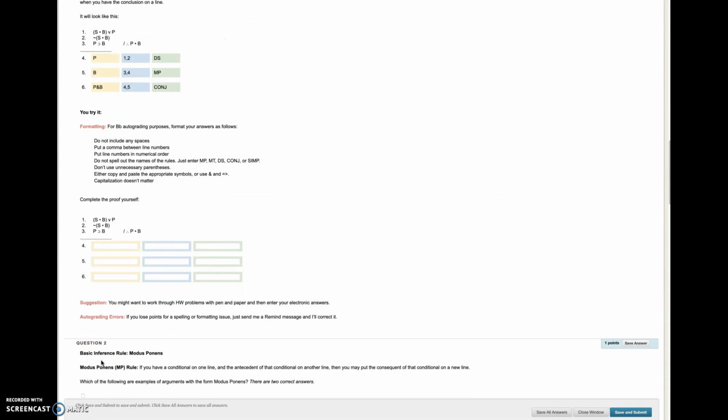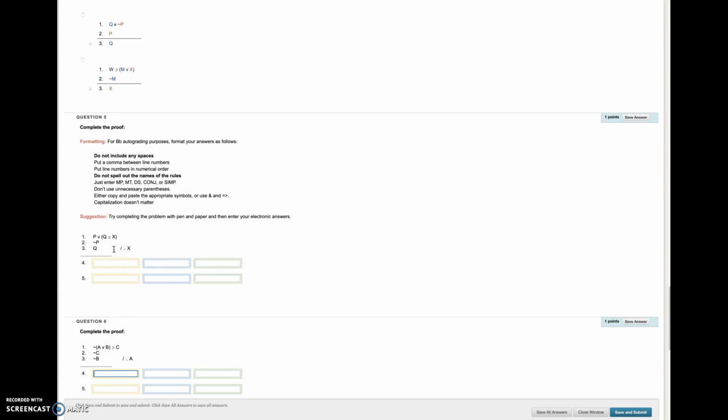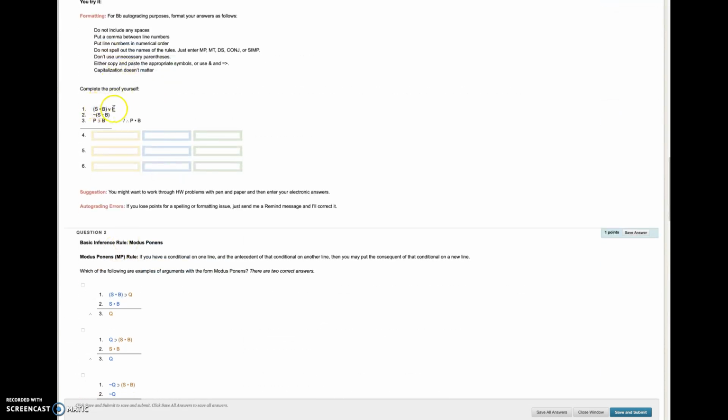Okay, so the next bit of this question, you're just asked to complete the proof yourself, kind of like getting muscle memory. The proof is up here. You're just asked to fill it in. So I'll jump to the bottom. Okay, so we know that this disjunction is true. We also know the negation of one disjunct is true. So we also know that P is true. And we know that because we looked at lines 1 and 2 and we used the DS rule.